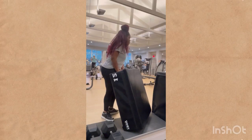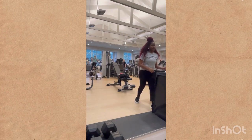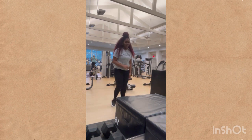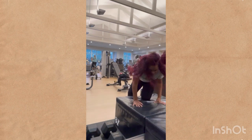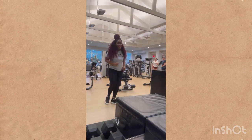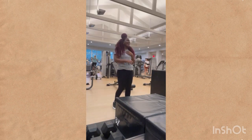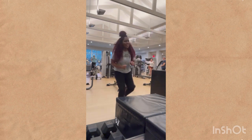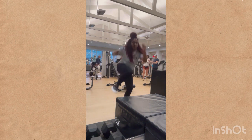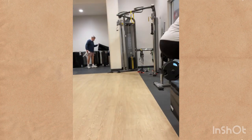This is so much fun to me. I'm actually removing the 12-inch jumping box and putting down the 18-inch. I was going to do the 26-inch but was pressed for time. I'll let you guys watch this one — I'm going to start slow on the 18, we don't want to jump up six inches without easing in. Oh, this is funny — did y'all see that? Wait, wait for it. It had to be the shoe, y'all, because these shoes are too big. I was in there laughing at myself. This is why I practice — I don't want to be beat up by a box jump.